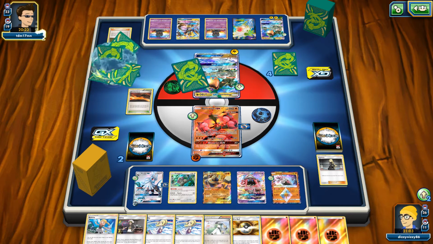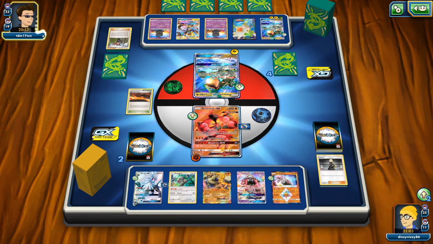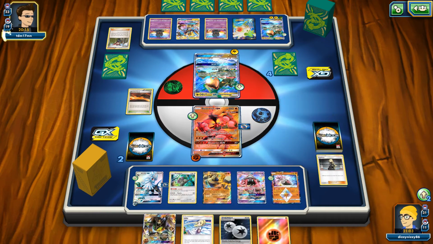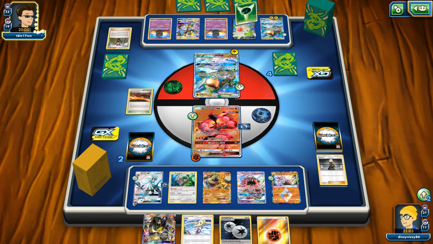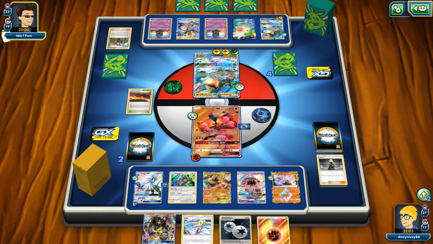We're gonna go ahead and Guzma. Oh, there's the let loose. I spoke too soon. I thought it was all over, but I was wrong. Now we do still have the GX attack, so really we can just bring Silvally up and do the Rebel GX for game as well.